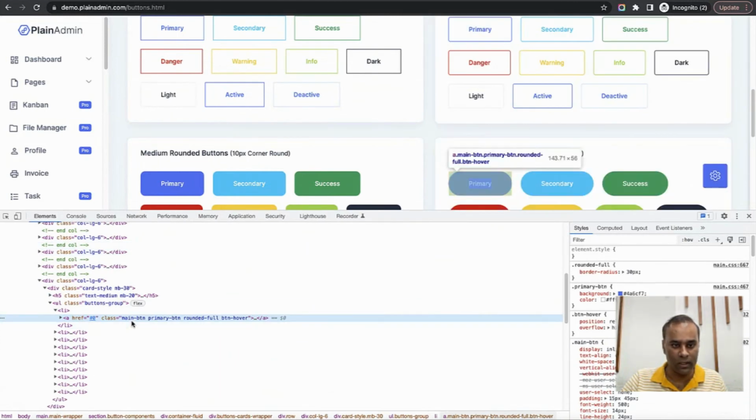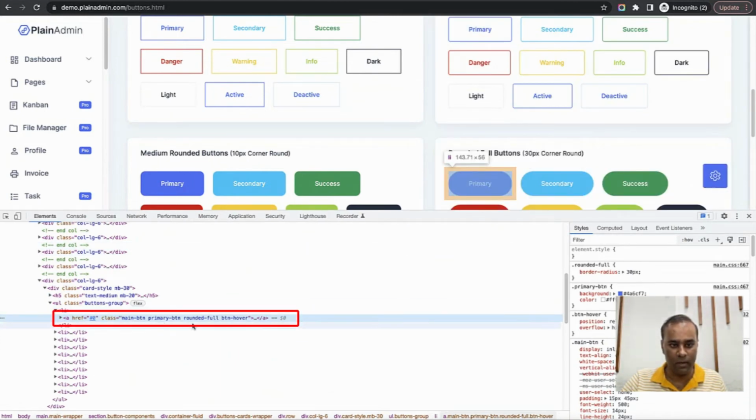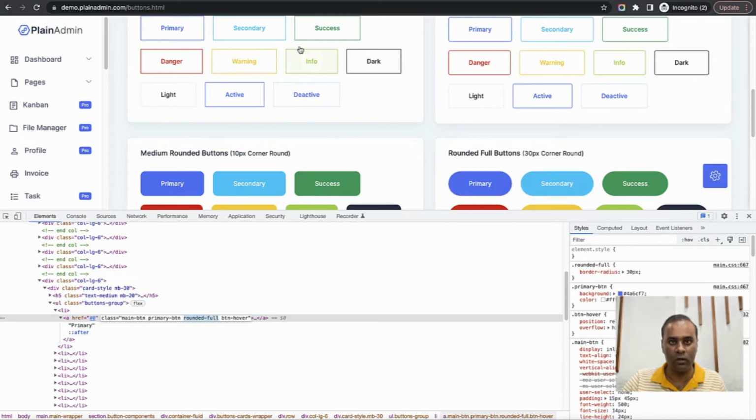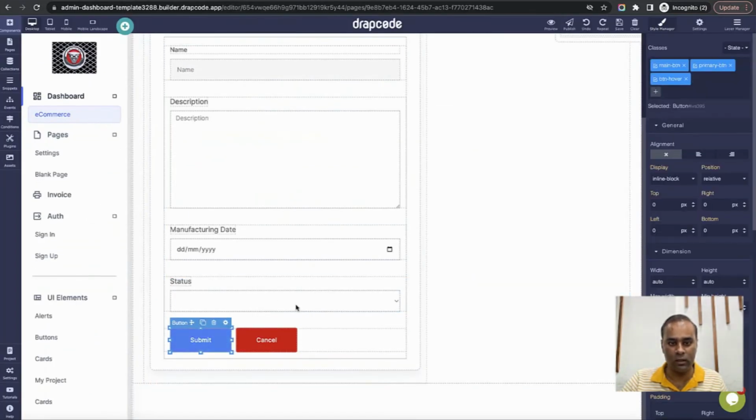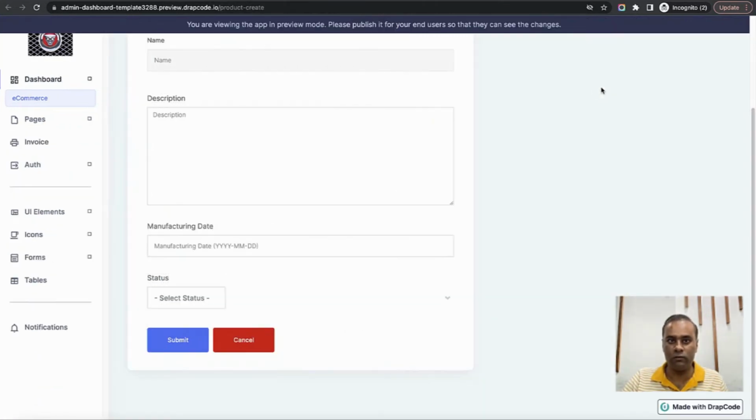So the button has BTN, main button, primary button, and rounded full. So it has one more class which is rounded full. So let's go here and add this class, rounded full. Add the same class here also, rounded full. So now if you see, the classes is now rounded full.